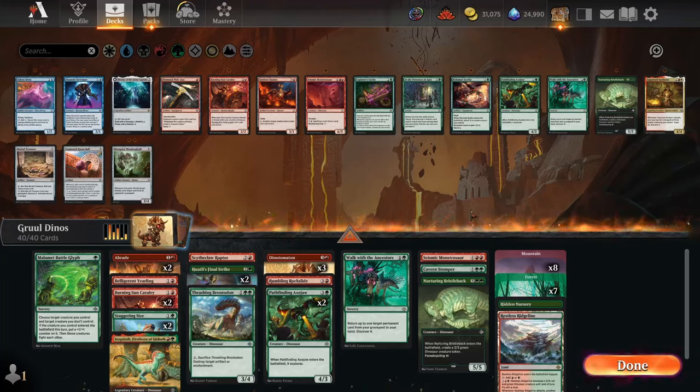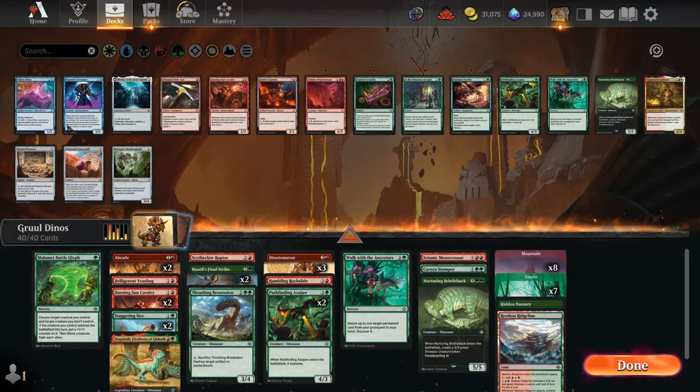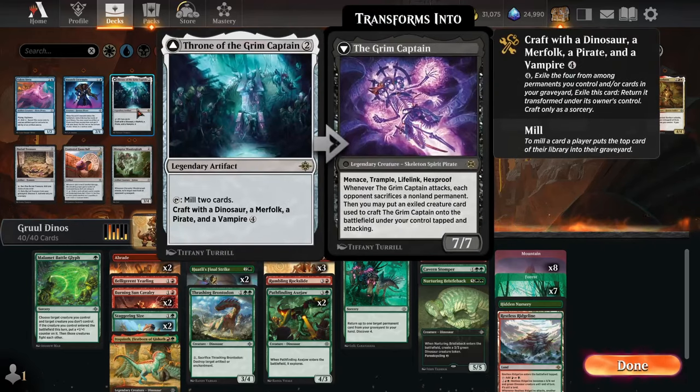Anyway, we still got the trophy from the pile of cards. And the only rares we got on this draft are Restless Ridgeline and the Throne. Where's the Throne? Here's the Throne. It's a rare.